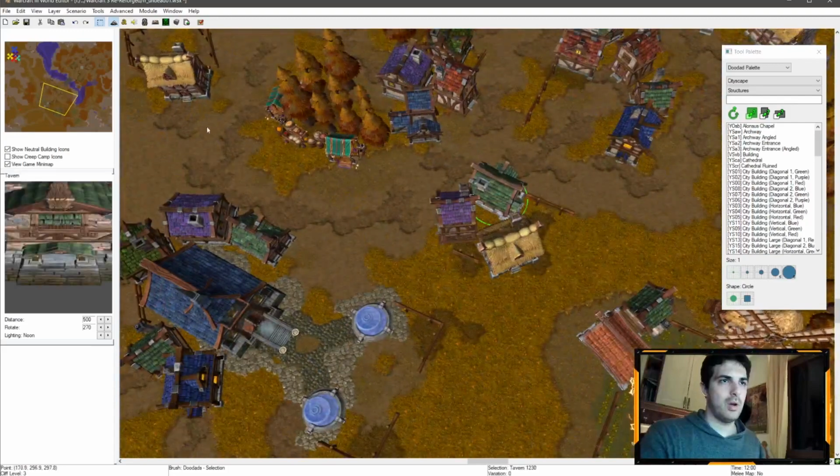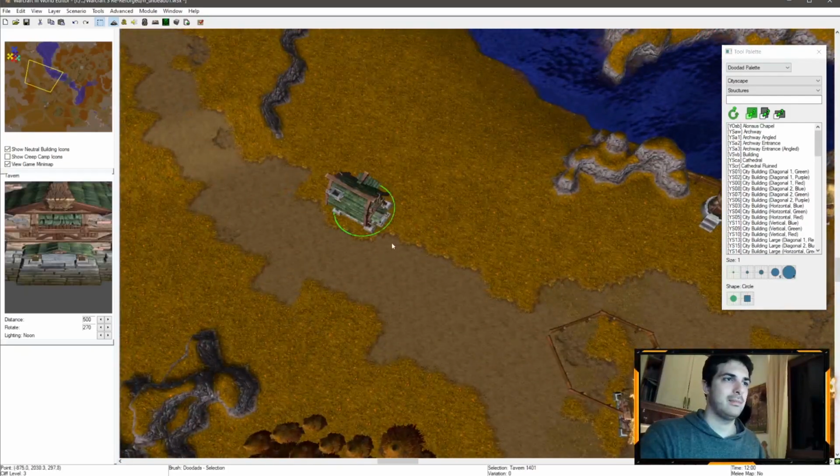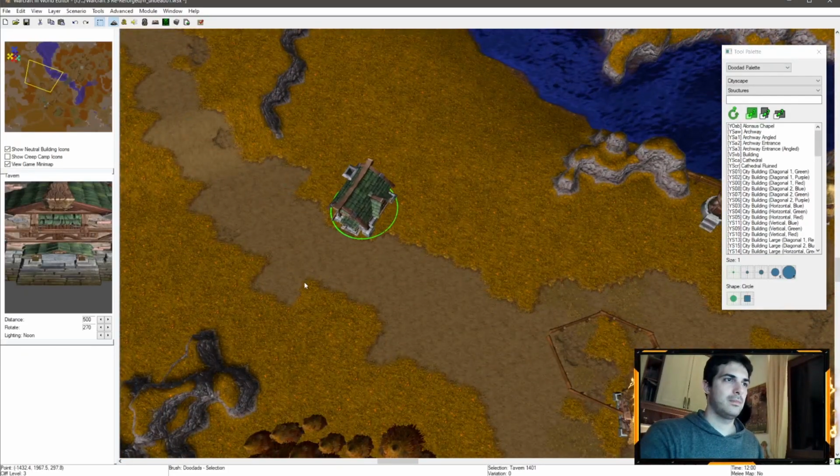So, you wanted an inn, so we'll make an inn here. A bit bigger here.